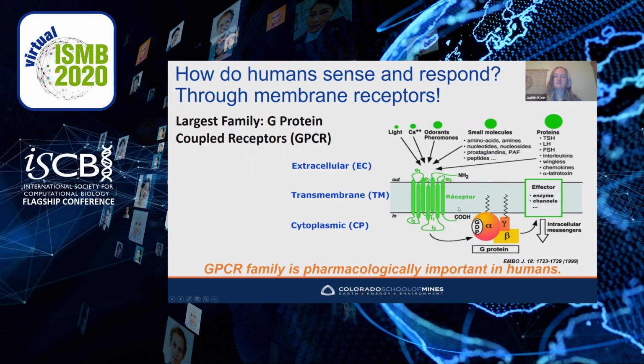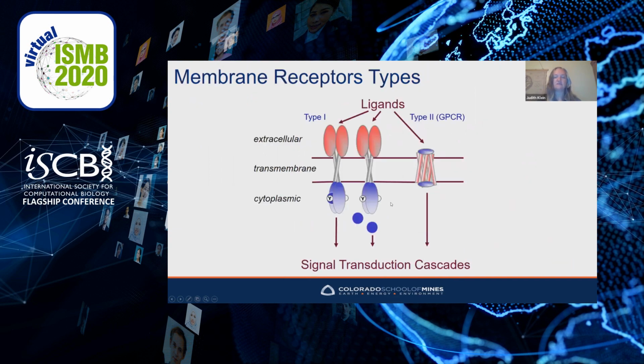They bind to the 7 transmembrane helical bundle in the extracellular domain and cause a conformational change that results in binding and activation of the G protein and ensuing signaling cascades. The GPCR family is the pharmaceutically most important protein family in humans, with more than 50% of drug targets targeted at GPCRs.